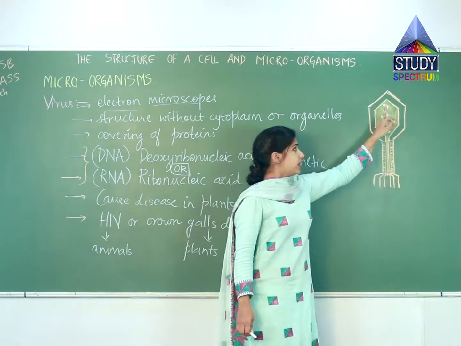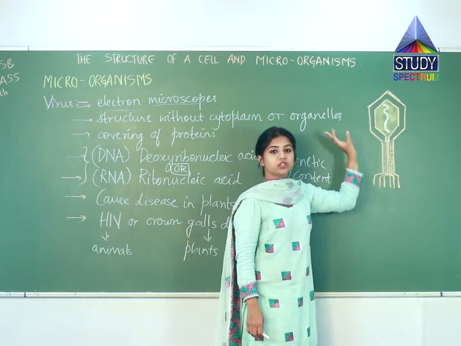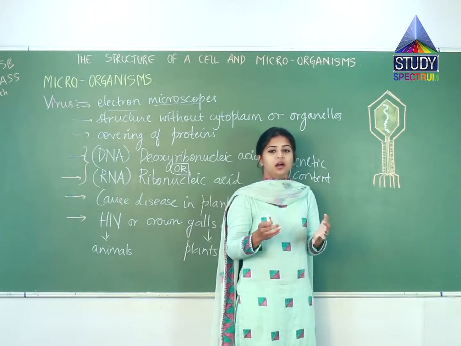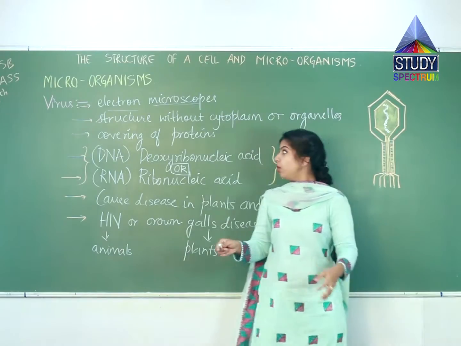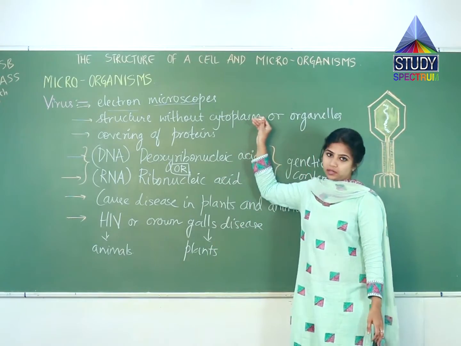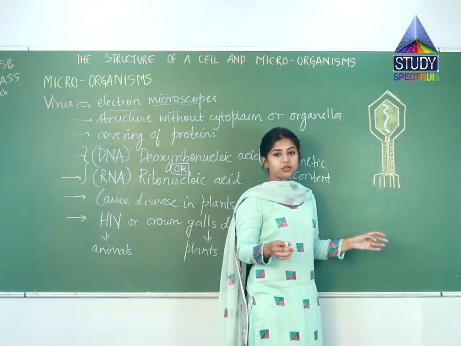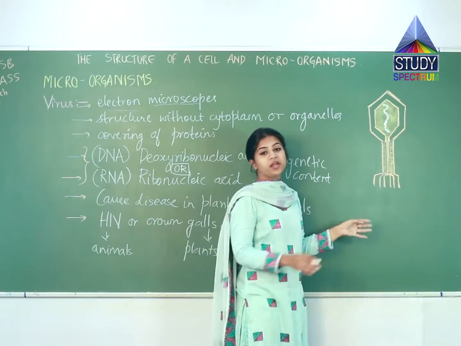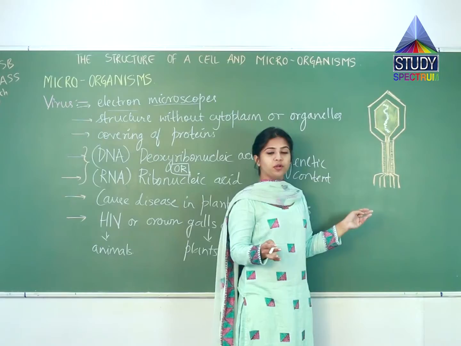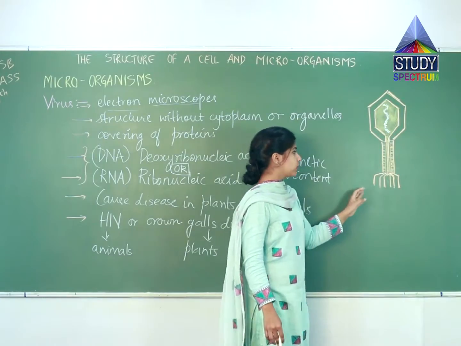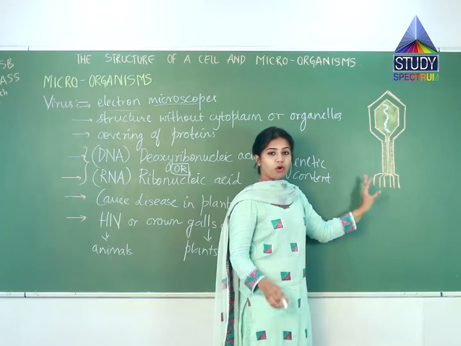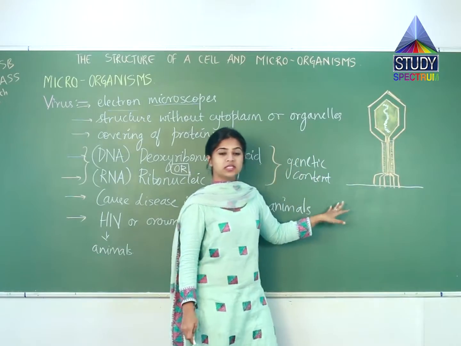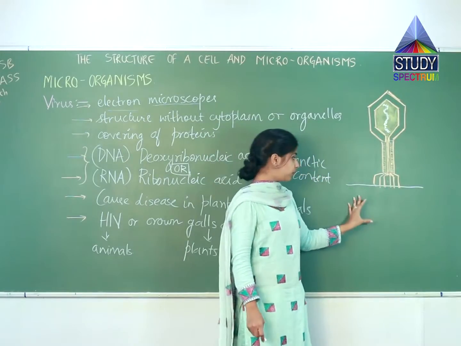So this is the genetic material and this is the whole structure of the virus that is made up only of proteins. It does not have any organelle to it or any cytoplasm in its structure. So I'll just explain to you how this virus actually infects the surface of any other host. This is not there in your textbook, this is just for your additional information. So what happens is, this is the whole body of the virus. It goes and settles down on its desired or targeted cell to infect the cell.